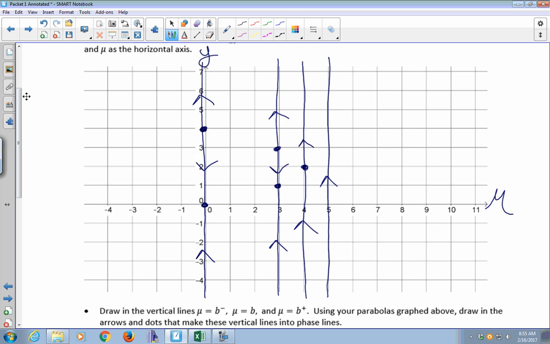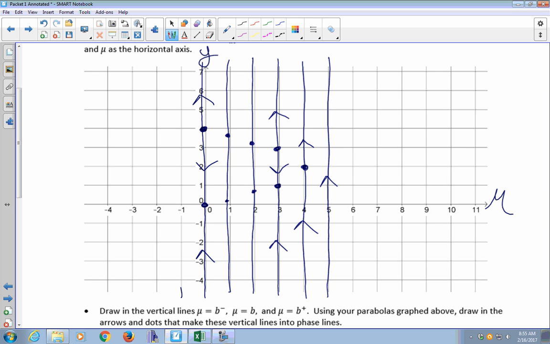So these set the pattern. So I kind of know what's going to happen from all my other phase lines. If I wanted to draw one at 2, I would know that the equilibrium points are going to be closer together because they are far apart here, and then they get closer together until they become 1. So I can put these in, sort of estimating. These are going to be like, I don't know, here and here and here and here, something like that.